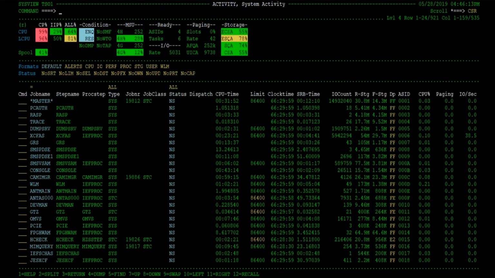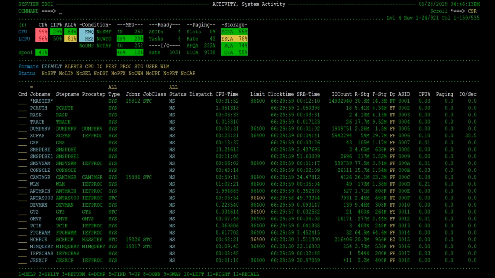So this will take us to the same exact display that we saw before. Now if you recall, up at the top we have an information area which shows the summary of information provided below. Beneath that you have an indication of the formats and filters that you're currently using. In the top right you can see the time, your scroll value. The level indicator is how deep into the menu hierarchy you currently are. And to the right of that, you can see an indication of the rows and columns for the current display.